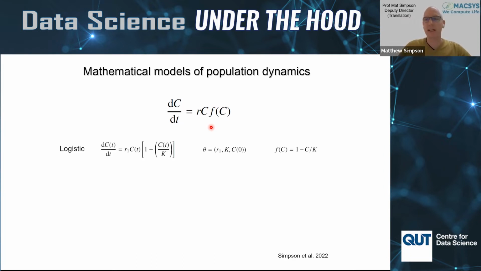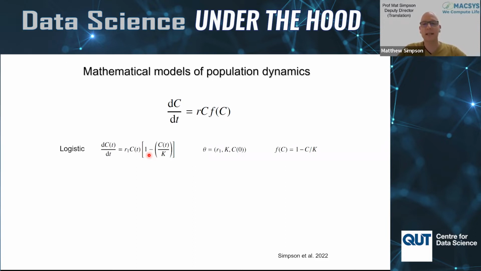And what I'm going to do today is compare a few different models. So if we look at the logistic growth model here, the crowding function is just a linearly decreasing function of density. It's going to linearly decrease between 1 and 0, and it's going to reach 0 when the density hits the carrying capacity. And that's what gives rise to this differential equation here. And this differential equation has a nice exact solution. Students in my first year calculus class would be computing this exact solution.